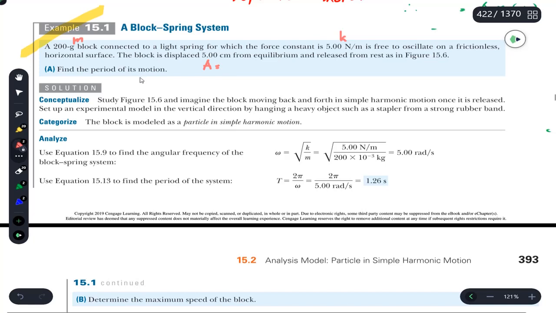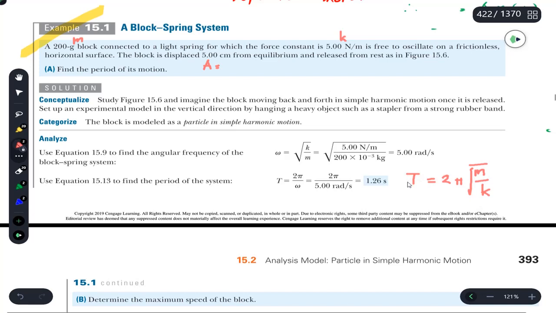Now, find the period of its motion. Your first task is to know what expression to be used. I have another version that I would like you to try out. I call this one tamak. You will find that this is very helpful in terms of memorizing. Tamak: 2 pi square root m over k. So aside from using the given expression shown here, you can as well use this version.